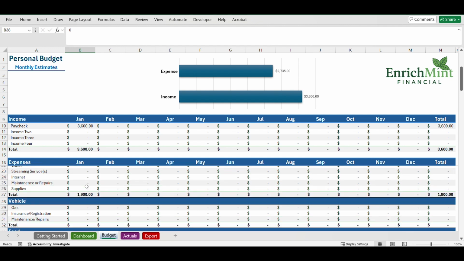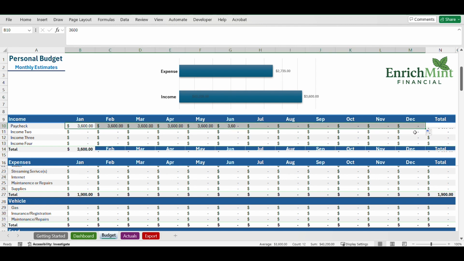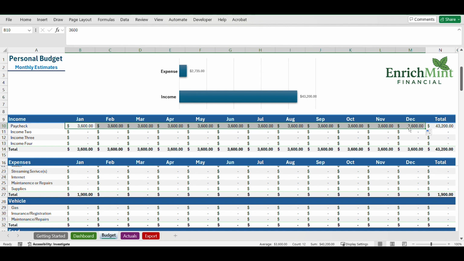So as I go through this, you get an example as to how to fill it out and how it works. You do have the option if you want just to do it by month. Or if you're like me, I enjoy doing everything a year at a time, and I can always go through as the year progresses and change the budget as things come up or change. So if I do that, I just throw in my paycheck right here. Again, all fictitious numbers we're looking at, and I'll just drag it across the whole year, and it gives me a picture as to, okay, this is what I'm working with for the year.